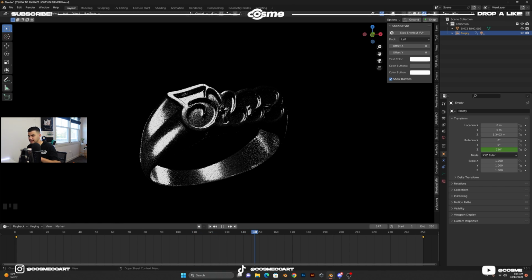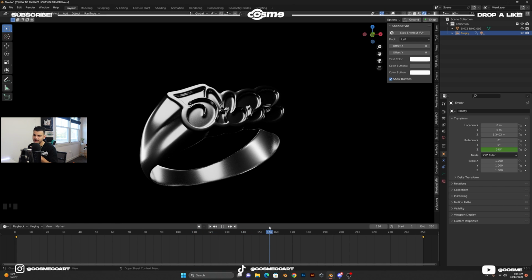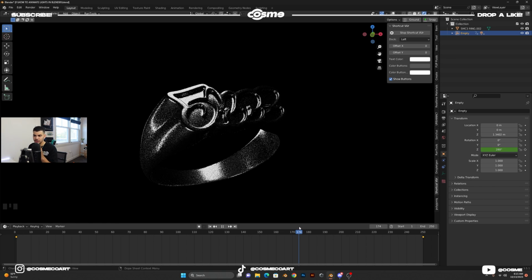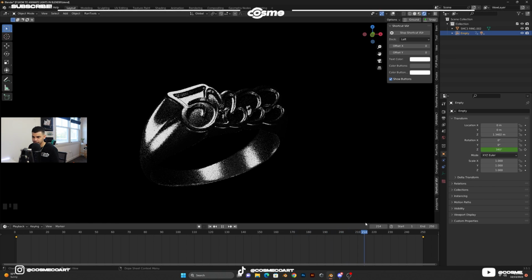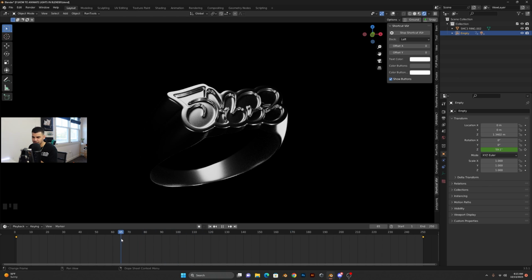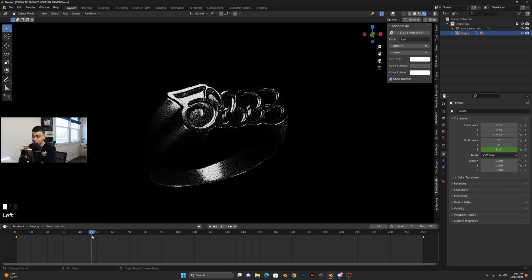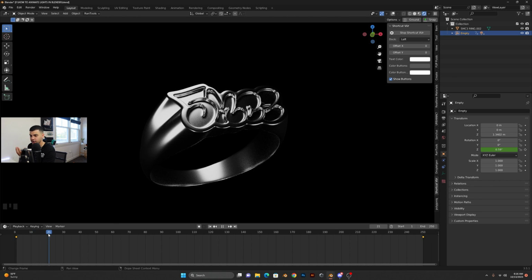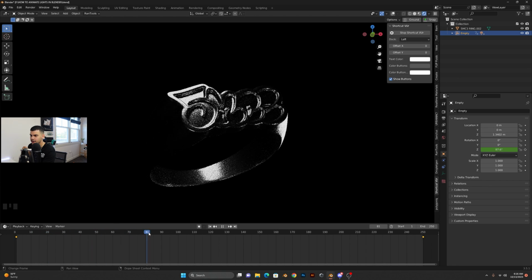And for some reason, this just looks super cool when you have a nice shot, when you're trying to shoot a product in 3D space. It just gives you the illusion that there's movement, and just that alone makes the shot look a whole lot better. So this is a trick that I like to use on most of my animations. So it's definitely a must to do when you're actually shooting a product.